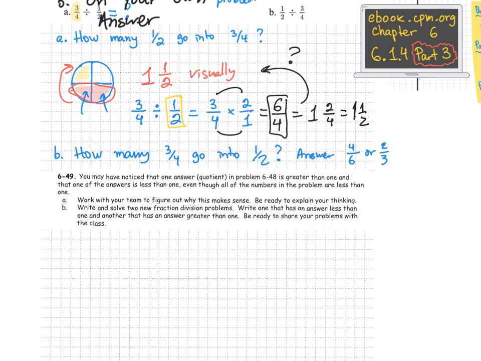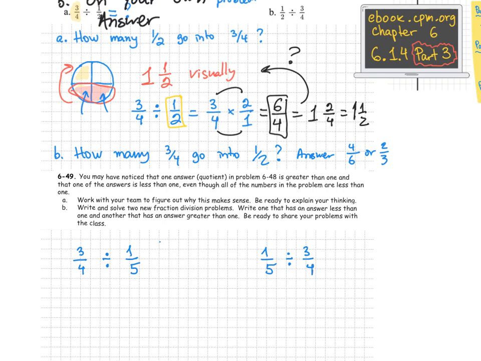I strongly suggest you to work with something that you're familiar with. For example, like 2/5 or 1/4. So a fraction, this is just my example, but you could try to make your own, of course. So if I want to use, let's see, 3/4 divided by 1/5, and then I want to switch and see which one, how would they be different. They're saying that one answer should be bigger than 1 and the other one should be smaller than 1.